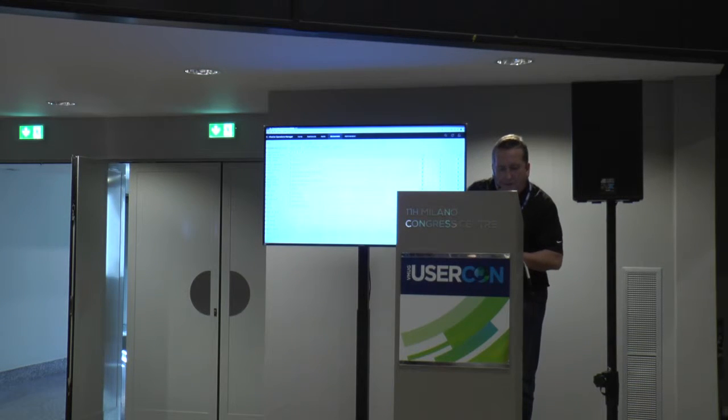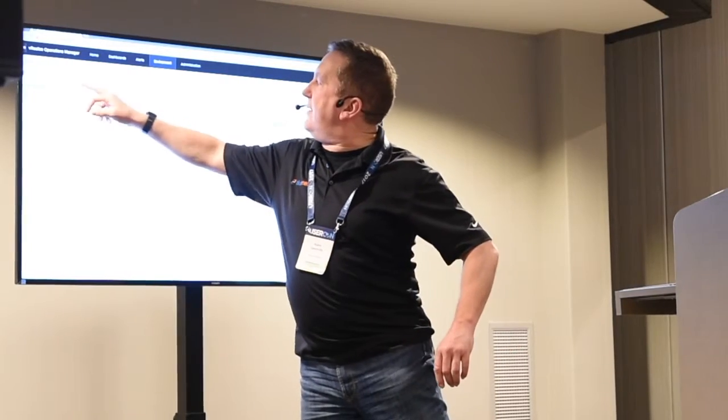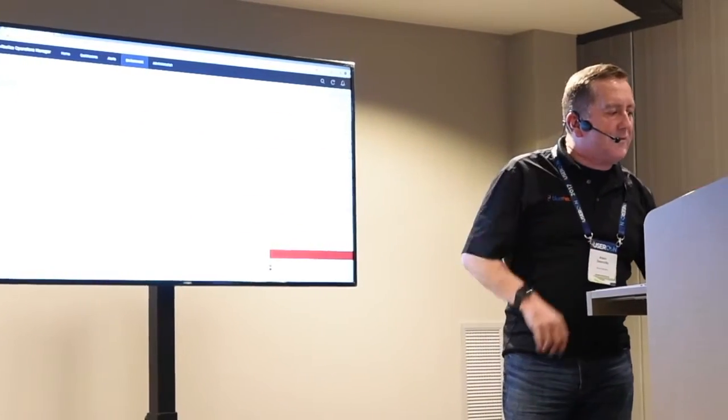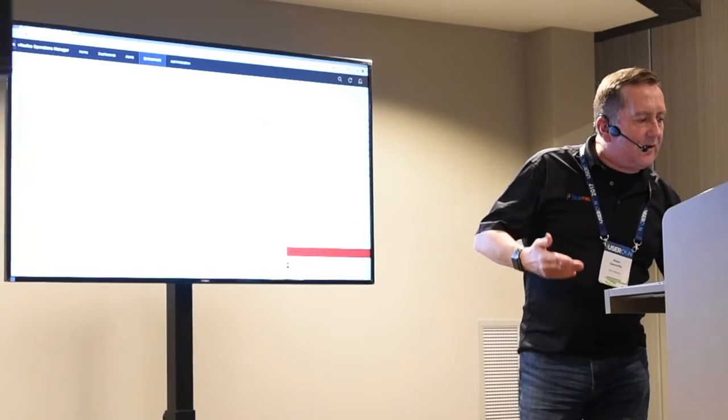For example, for Cisco UCS, for my servers, I have an environment and I have a chassis 1 here. You see everything vROps has available for that chassis object.